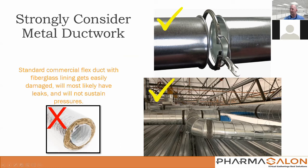Now look how they've sealed all of these things. In the industry, we call that pookie. That's a fun word. It's also called duct sealant. When they put these things together, they want to make sure that they are sealing all of that ductwork. Now we can't leave this ductwork exposed because the interstitial space, which is the space above the ceiling, may be, let's call it, 118 degrees in the middle of the summer. And then this duct line right here is moving 60 to 65 degree air. What's going to happen? It's going to hit dew point and it's going to start to drip.